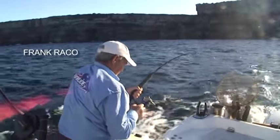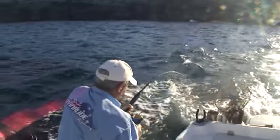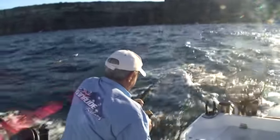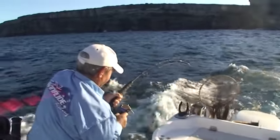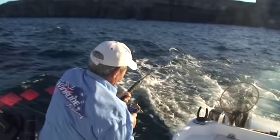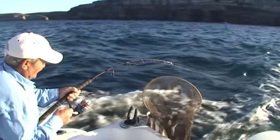Okay, we've hooked up. You can see Dad here, he's hooked up to another nice kingy. We're driving away from the cliffs. We're gonna try and get him out into deeper water before he tries to stump us. Try and walk him out. Oh, this is a good fish, Dad. Keep at him, Dad.